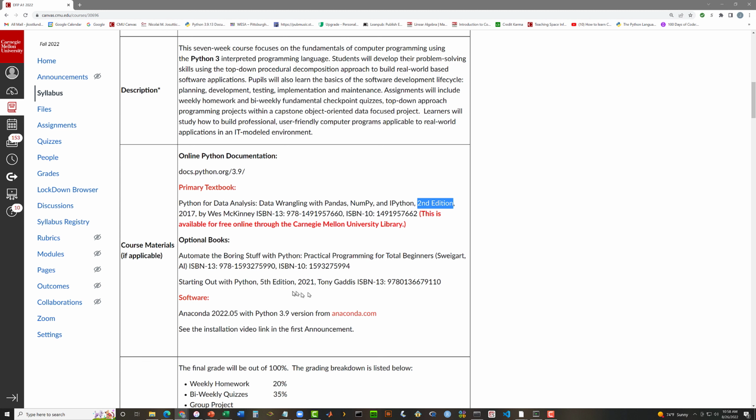Okay, there are some other textbooks that you may or may not find interesting. There's lots of resources online, places like Stack Overflow. There are a lot of universities that have tutorials published online. You're welcome to look at any sources of information that you wish, in addition to my notes and this Python for Data Analysis textbook.